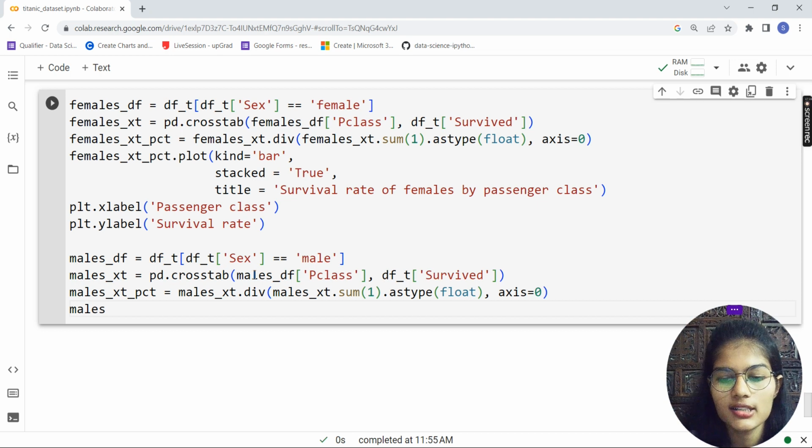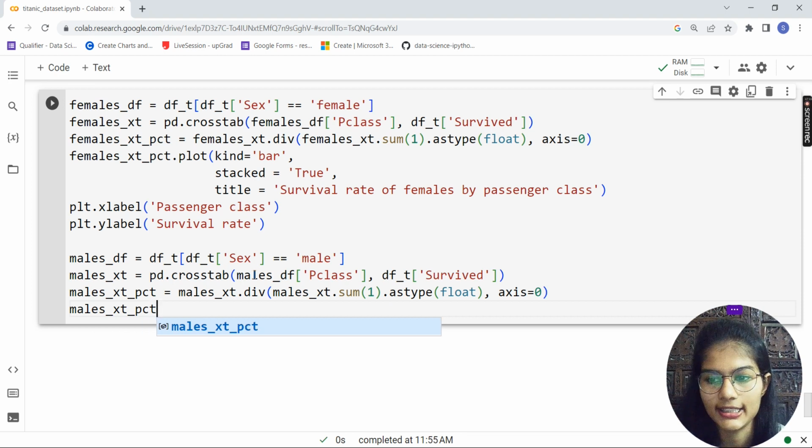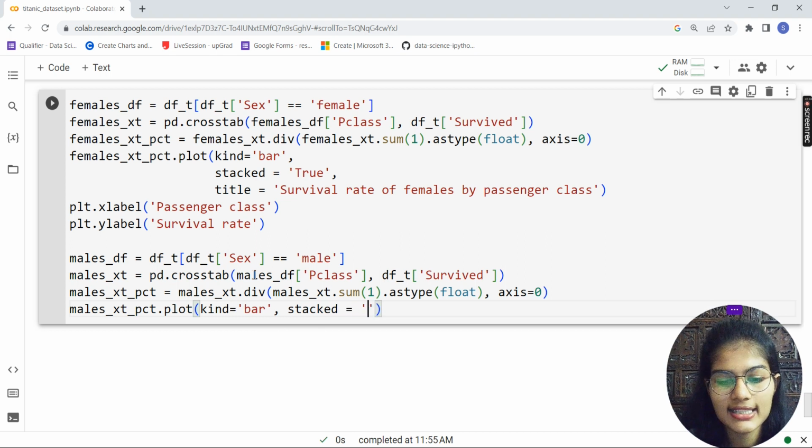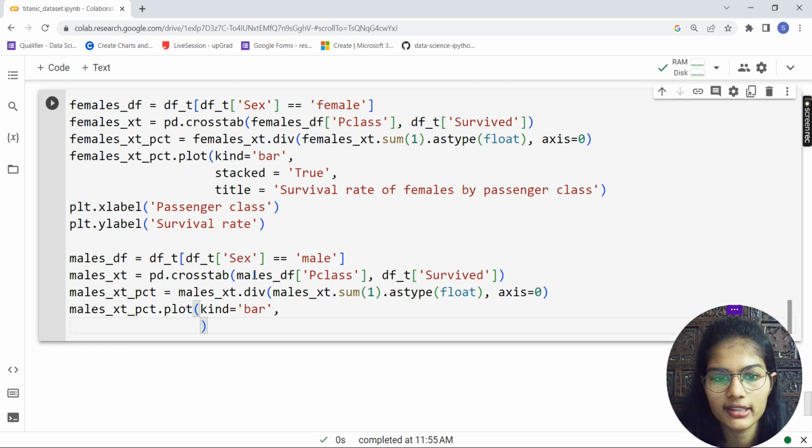So it's going to be males_xt_pct.plot, and my kind of plot is going to be a bar plot, comma, whether it is stacked, yes it is a stacked one, stacked is equal to true.